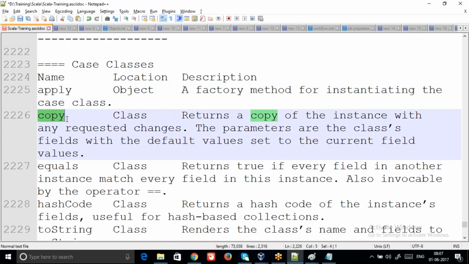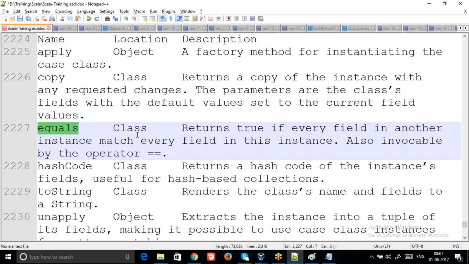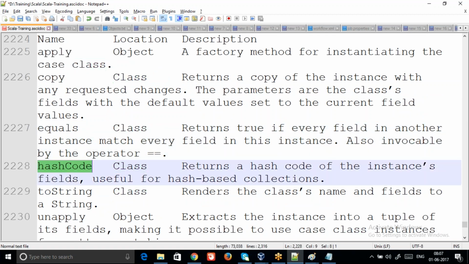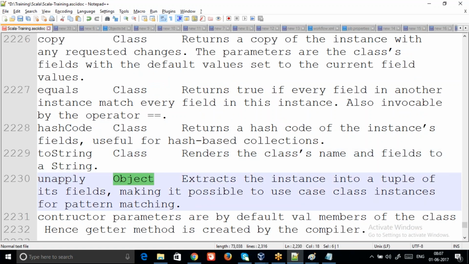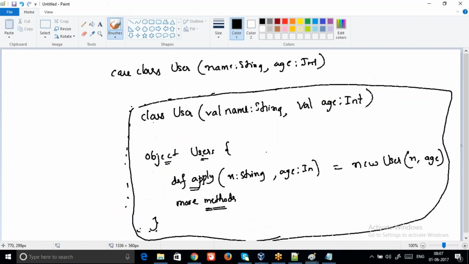Copy method is defined inside the class, hence it is not static. Equals method is defined inside the class. Hash, all these methods are defined inside the class. ToString is defined inside the class. Unapply method is defined inside the object. So there will be an unapply method also defined here.